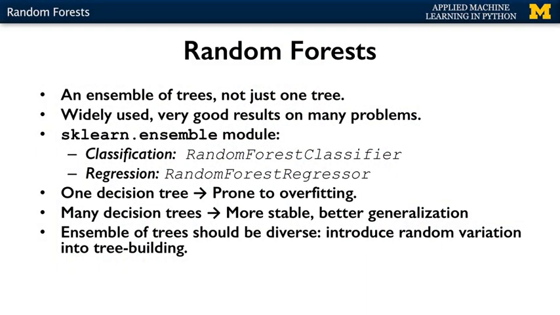Random forests are an example of the ensemble idea applied to decision trees. Random forests are widely used in practice and achieve very good results on a wide variety of problems. They can be used as classifiers via the scikit-learn RandomForestClassifier class, or for regression using the RandomForestRegressor class, both in the sklearn.ensemble module.